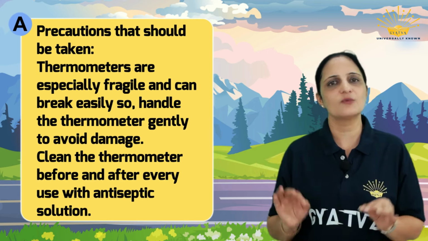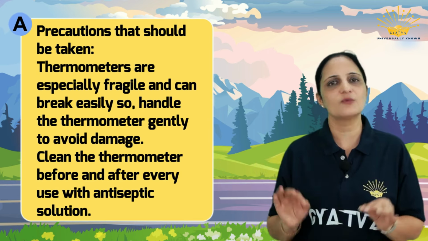Question number 6. Color to show the red column on the drawings of thermometers as per the temperatures written below. You have to color and identify what temperature each one is showing. First is 14 degrees C, then 17 degrees C, then 7.5 degrees Celsius. So you have to color to show the red column on the drawings of thermometers. If it is 14 degrees C, you have to color accordingly. If it is 17 degrees C, then up to 17 degrees C on the thermometer drawn there you will color it. I hope this activity is clear and you can do it on your own.